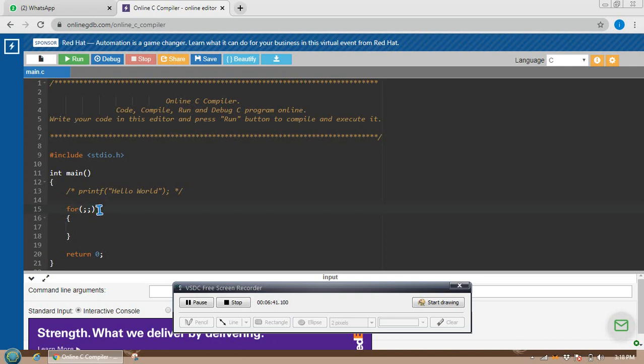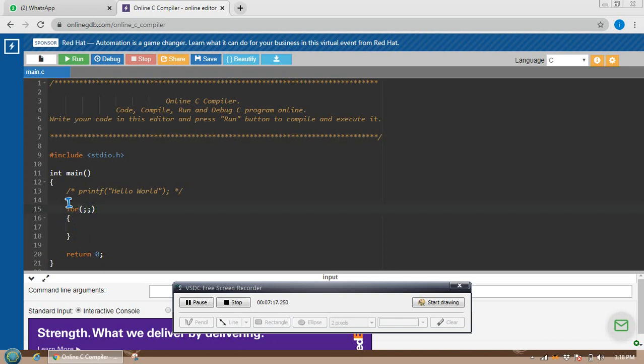Okay, a for loop is never written like this. There is no semicolon after this closing brace. I don't know why some of you put a semicolon after these braces. This is not a statement. For is a control structure. A control structure has no semicolon, except for do while. Okay, so this is the part.